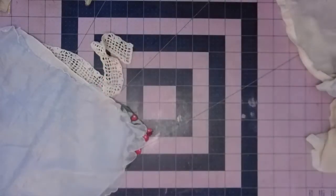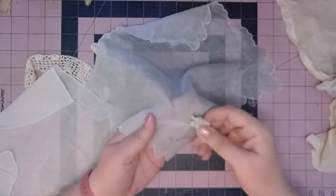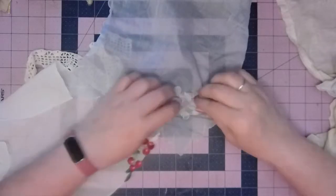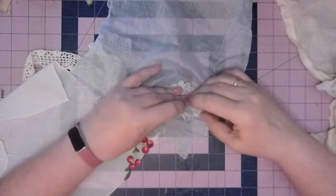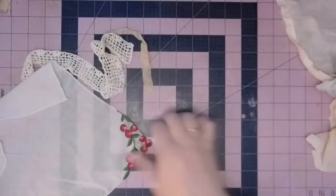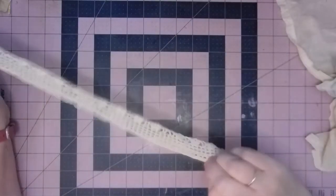Nice. I like that. And then we have a blue, and this has something attached. Oh, it's a flower. Look at that. I don't know if you can see that because it's the same tone, but we'll have to wet that and lay that down too. It's a rose. Rosebud. Pretty. And then of course we've got the cherries here. And then we've got another piece of trim. Very fun. I am so excited about that.